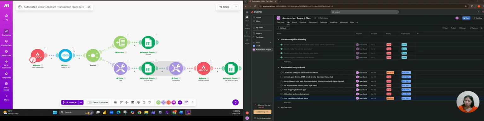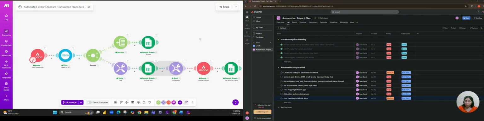Next, once the task is completed, the scenario securely connects to our Xero organization using authentication. So from this example, I use the demo company global. From there, it retrieves transaction level data that mirrors Xero's account transaction report for the previous calendar year from January 1 to December 31.